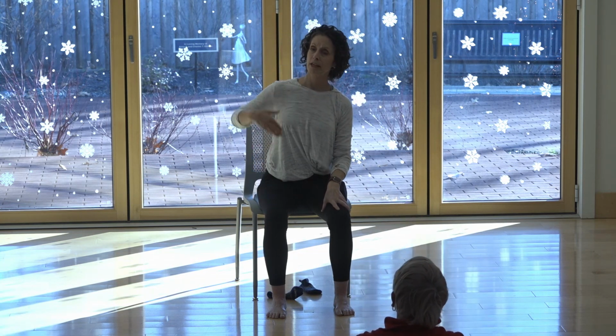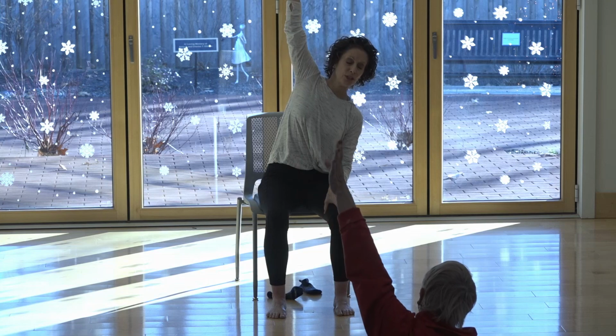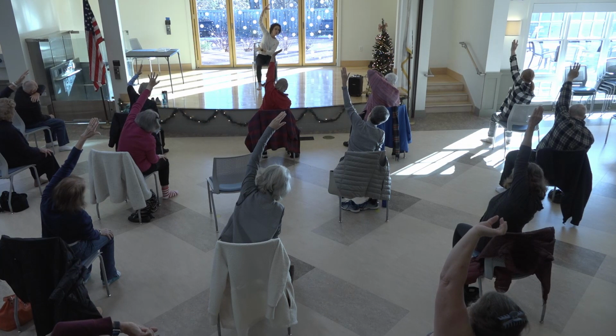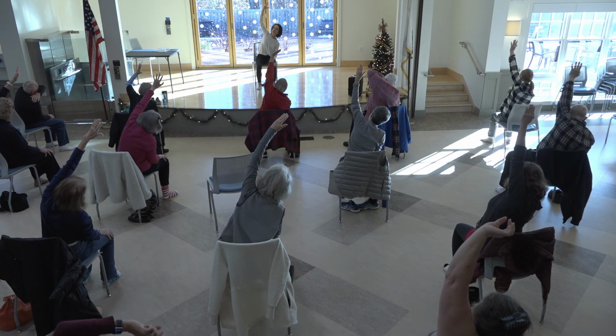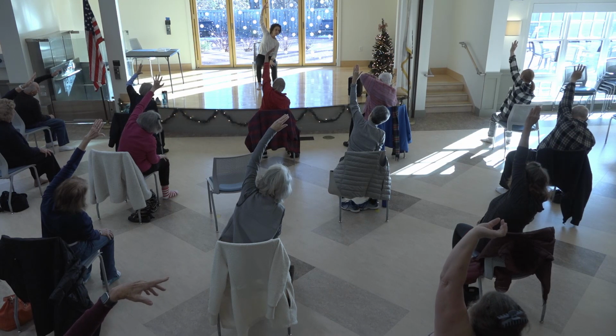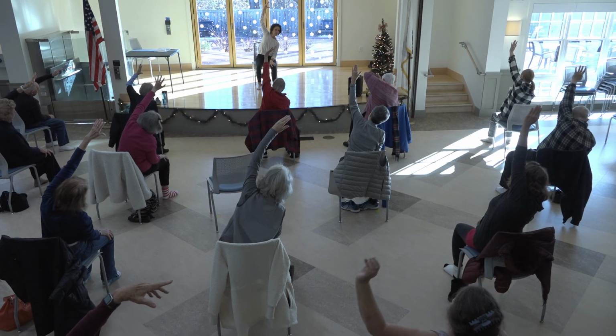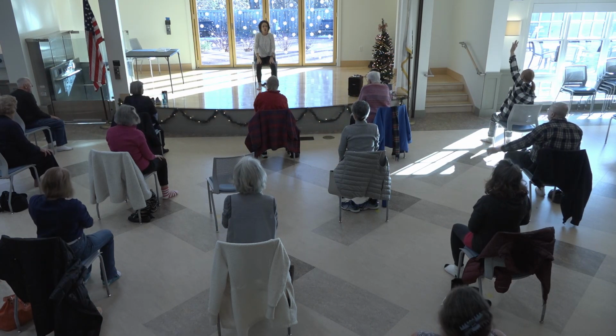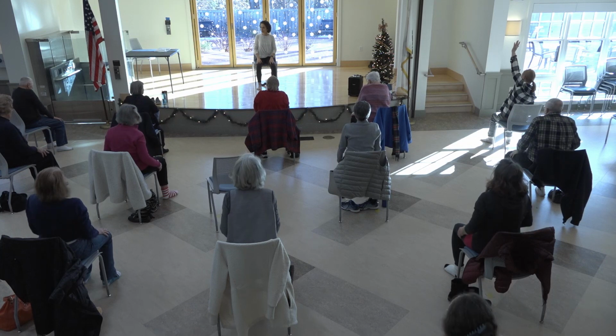Okay, so same thing. If you can get your arm up, great. If you can get your hand to your shoulder, that's great. We're trying to move the shoulder up and the hip down, so we're trying to create more space in that side of the body, and breathe into that space that you're creating in that left side of your body. Good. And then come all the way up. Excellent. Let's roll the shoulders a couple of times.